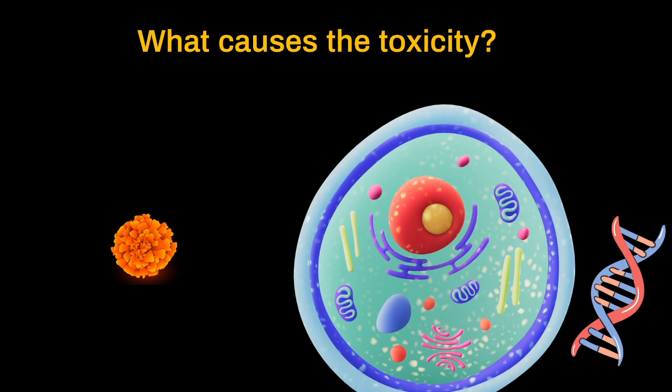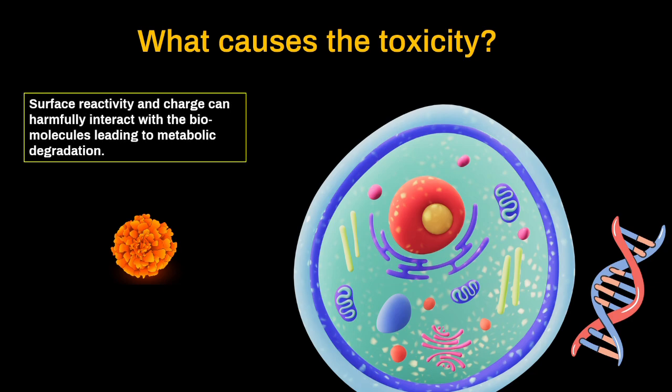Now, let us discuss what gives toxicity to these nanoparticles. The major issue is the surface reactivity, where the free electrons from the nanoparticle surfaces can react with the first thing it sees on its way, and also either the positive or negative charge that is highly electrifying. So that can also harmfully interact with the biomolecules, leading to metabolic degradation.